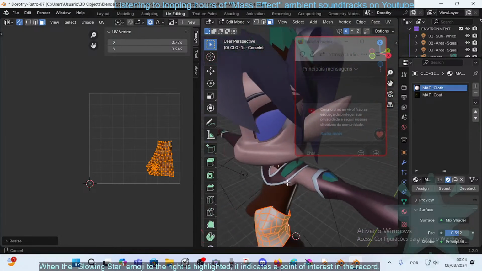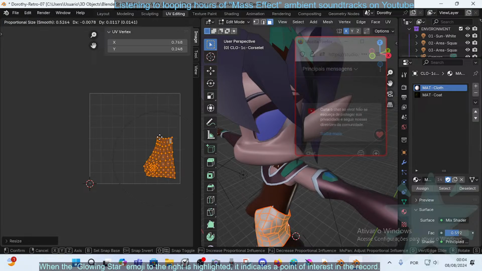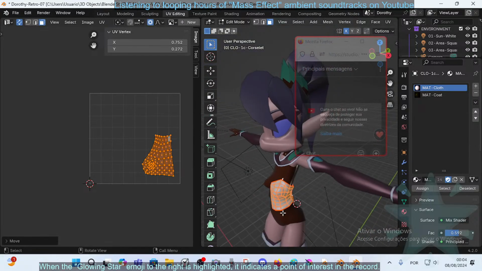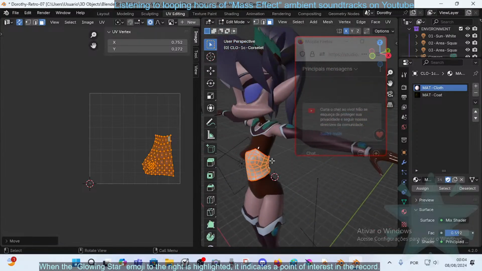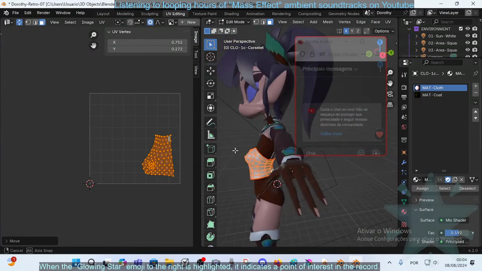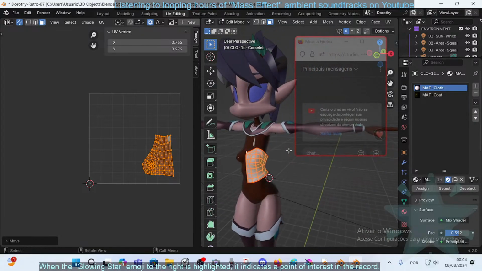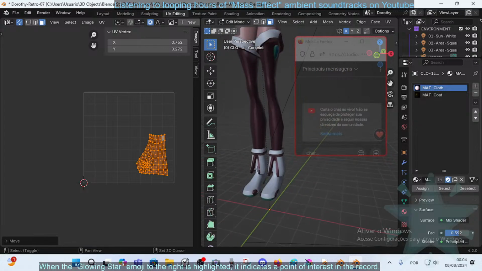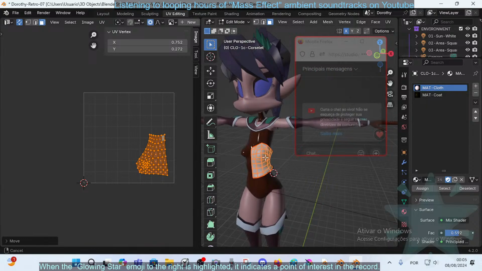Maybe I can make some differentiation. For these ones, maybe I don't want the material, so instead of having this cloth, it will be something else. Yeah, that might be a good idea. So I'll just use this for the kind of clothing where I want the patterns. So maybe the high-heel boots, the shirt, and the skirt. So there are only three elements. The boots will be a bit more complicated, I think.